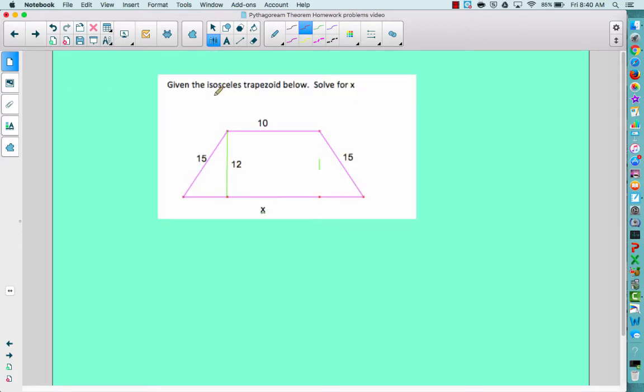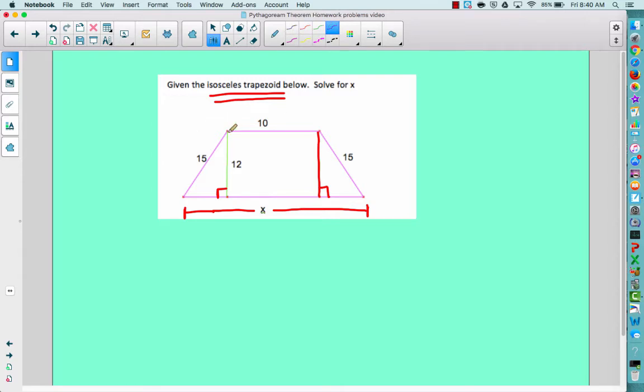All right, so then I gave you an isosceles trapezoid. Okay, so we need to fix this picture a little bit. I told you in class, make sure you put a right angle right here and right here. This one's harder because, number one, this piece right here was the x, and I think some kids might not have seen that. So that's important. The whole length is x that we're trying to find.